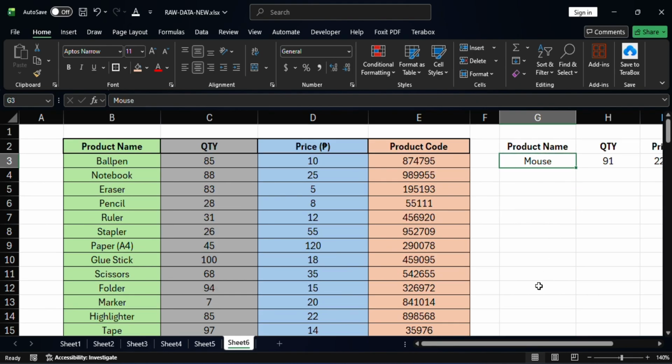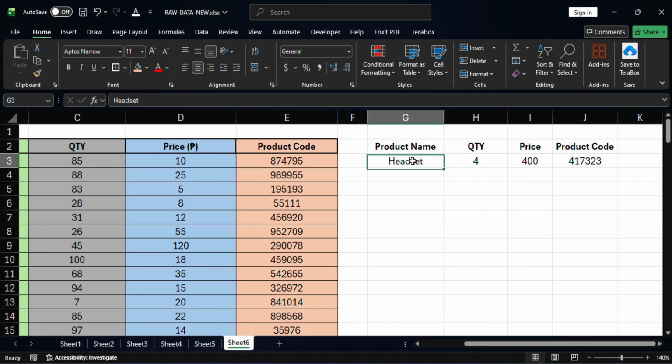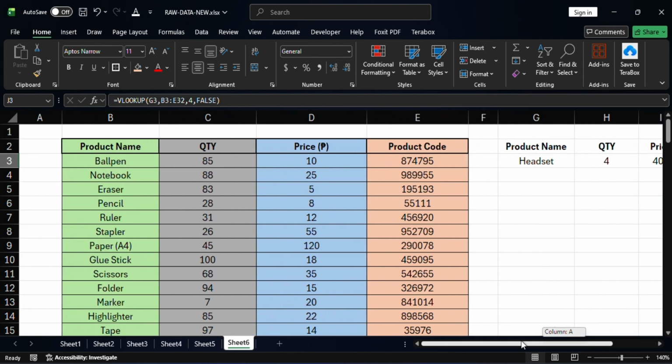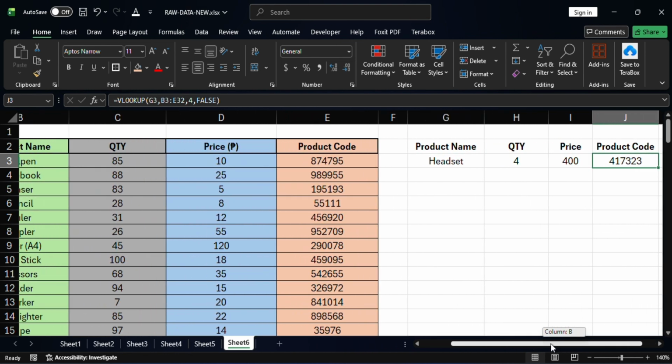Okay, we need to type headset. Then we need to click enter. So meaning, pag nag-enter ka, automatic ibibigay ni VLOOKUP lahat ng quantity, the price of headset, and the product code. Ito yung use ni VLOOKUP, no?